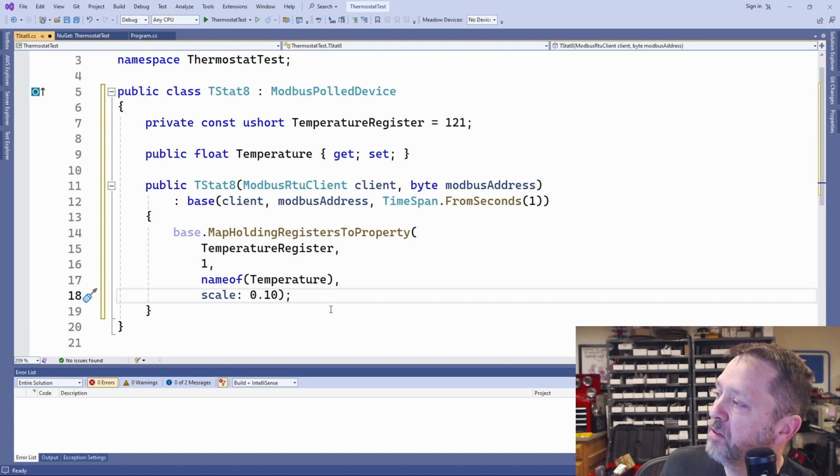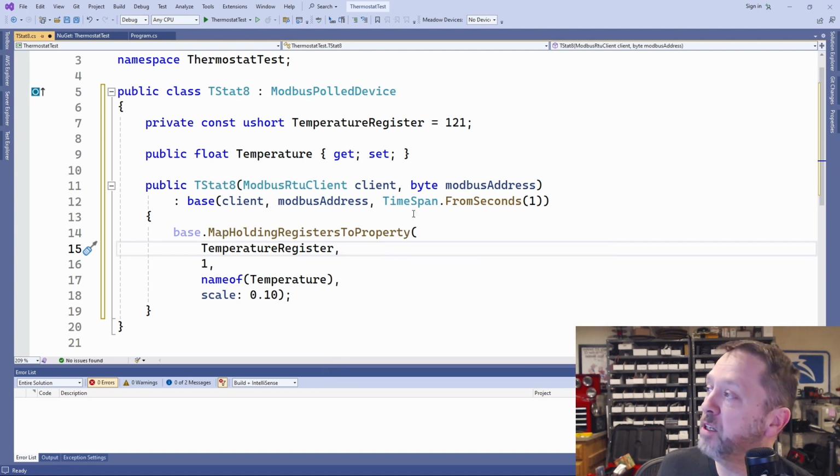So now I can go out and map that, which will read the temperature. And because I created it with a refresh interval of 1 second, every 1 second it should update that temperature. And that's all there is to it.